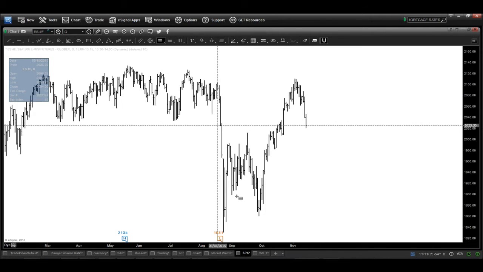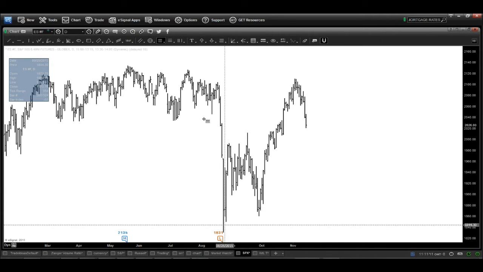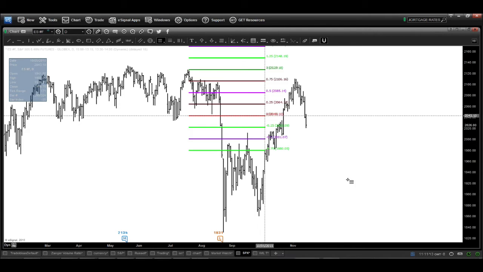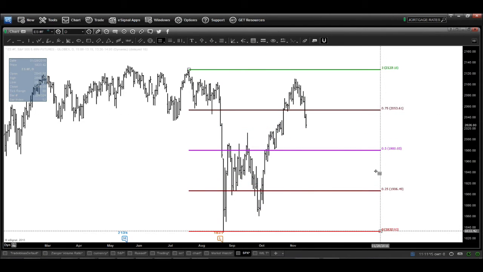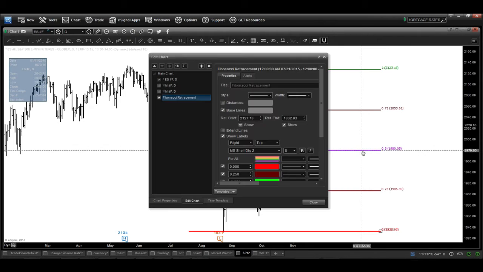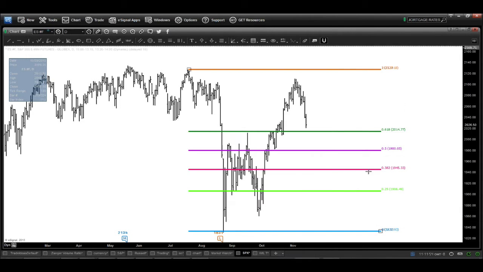Now you've got your standards in here, very easy stuff, things like simple fib retracements. Let's just use this one, right? And you can set templates. You'll notice I've got one here in quarters. I'm going to change that to the default so that everybody is more accustomed to the regular fib ratios.